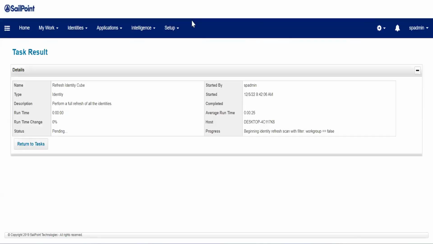So for any doubts, what is the difference? Do you have any doubts? The difference between global rule, application rule, or attribute: we can set the mappings using these three.